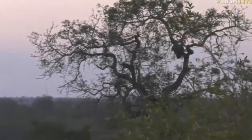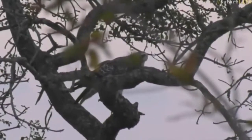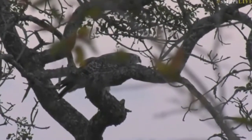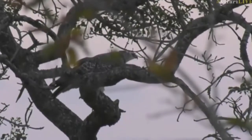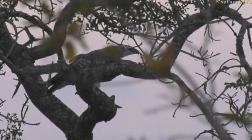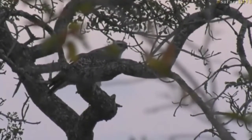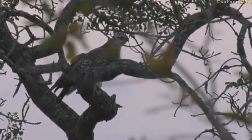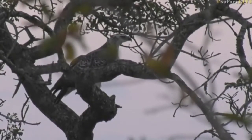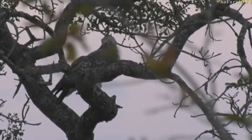I wonder if it's going to go back to that steenbok. It looks as though it's slowly flying back in that direction. We might sit here for a bit — wouldn't it be cool to watch this martial eagle feed on IR? If it doesn't take off, we might be able to put our IR on and not have to affect this bird. Maybe it will go down and actually start feeding, which would be super cool because I don't think we've got any footage of birds feeding at night. I would suspect that they won't. Generally birds, particularly non-scavengers, don't feed at night. But let's try and see. It's not something we see every day — a large bird of prey on a small mammal carcass.